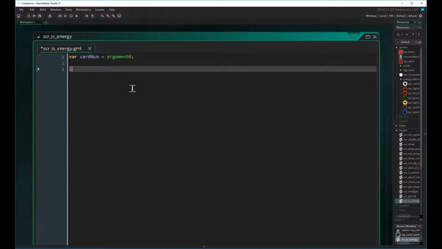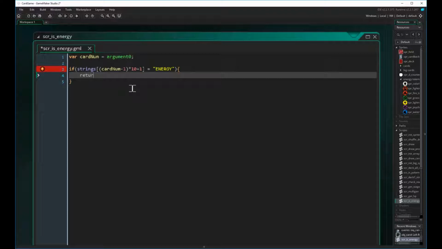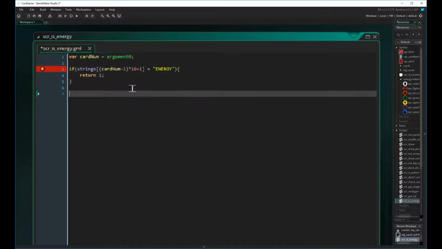And then if in our strings array this corresponding card type is an energy, we know that the card is an energy card. So we will want to return true for that, and if it is not, return false.